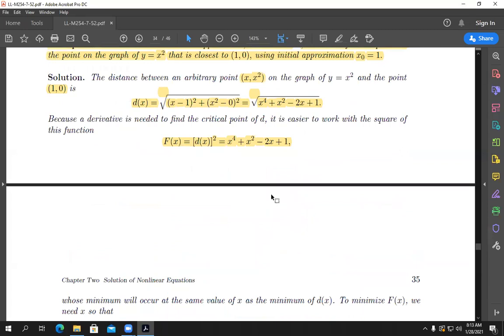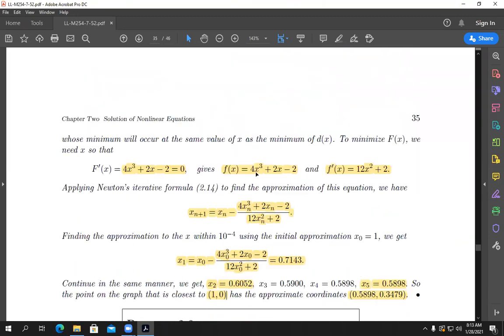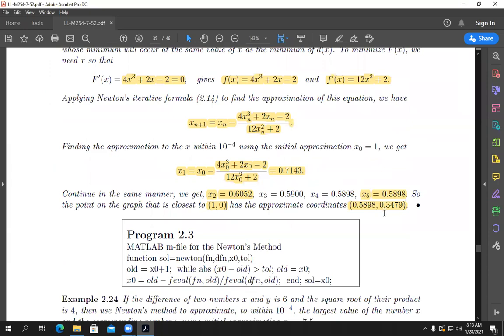Because what is your point on the graph? The point on the graph is x and y. What is y given by the teacher? It is x squared. Yes. So this is x, this is y. So when you find x, easily you can find out y, which is x squared. So x squared, when you do, you can have this value.